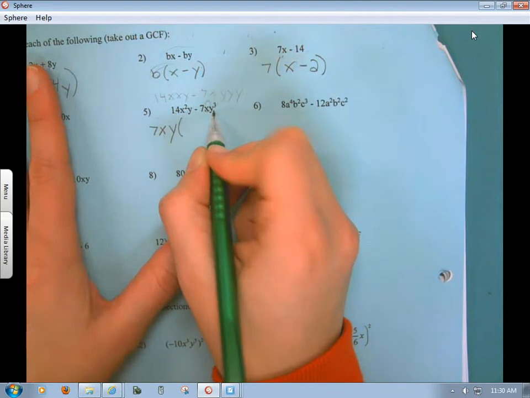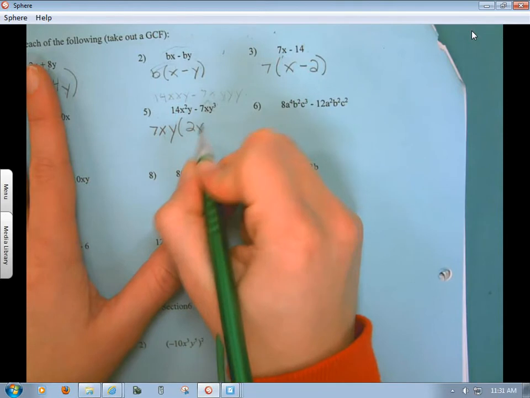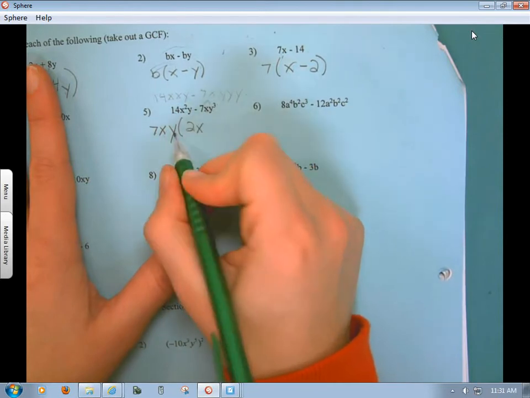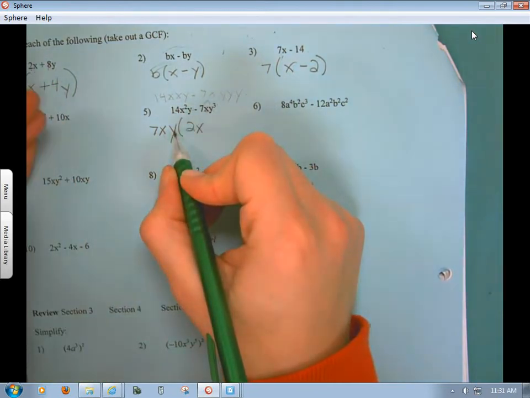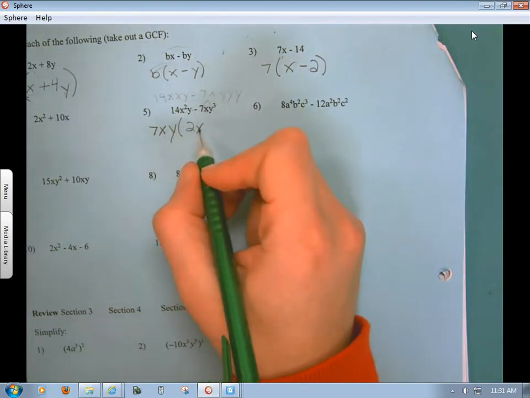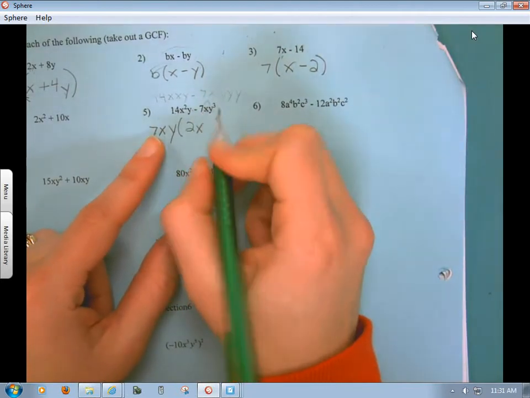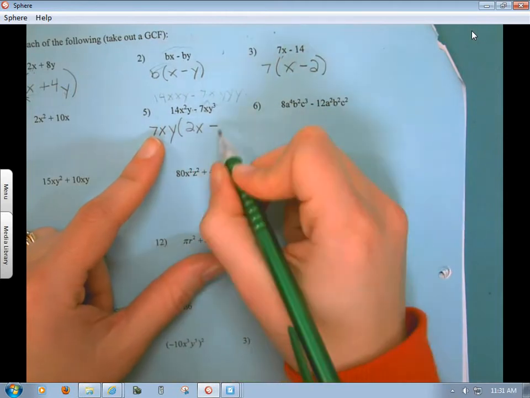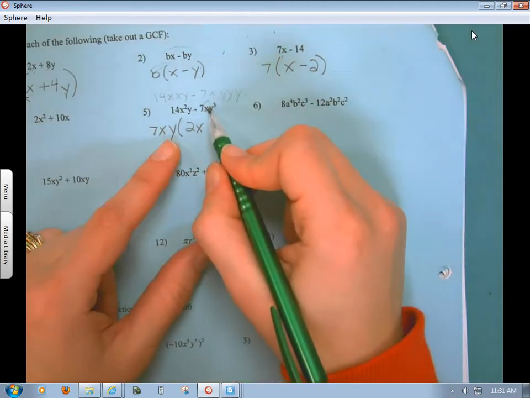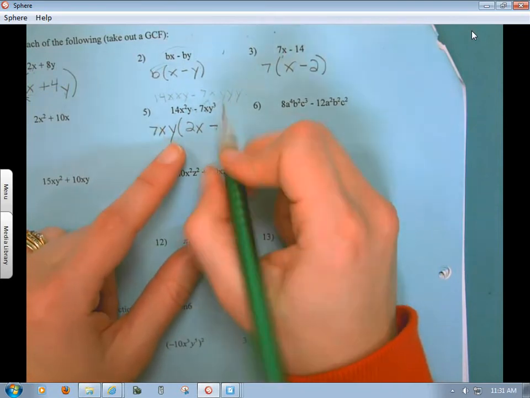Now you divide. 14 divided by 7, x squared divided by x. Notice I'm using my exponent rules. Y divided by y really gives us 1. I don't have to write that. Some of you want to think they cancel out. It's all right to think that, but mathematically what's really happening is you're getting 1. 1 times 2x is just 2x, so we don't write it. It would be redundant. Negative 7 divided by 7 is a negative 1, so I'm just going to write the negative. X divided by x is 1. Y to the third divided by y is y squared.